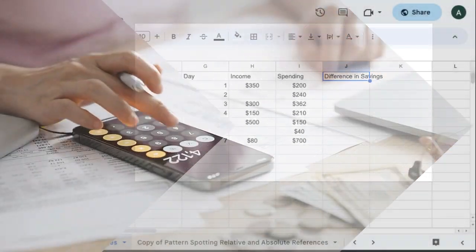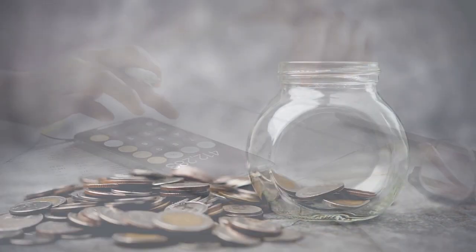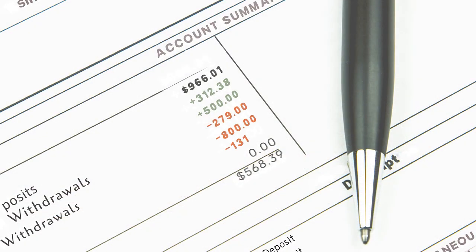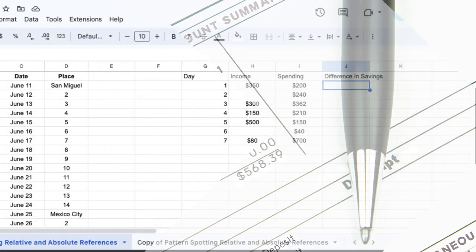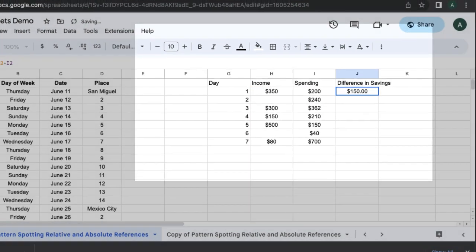What I want to know is, did I make more than I spent, or did I spend more than I made? Did my savings go up, a positive number, or did they go down, a negative number? We've already seen that we can use formulas in spreadsheets. I'm going to press equals. Notice, because there's this income and spending, the suggestion is, hey, why don't you take your income, orange, minus your spending, purple? I'm going to take the suggestion from Google Sheets and just press the enter button.